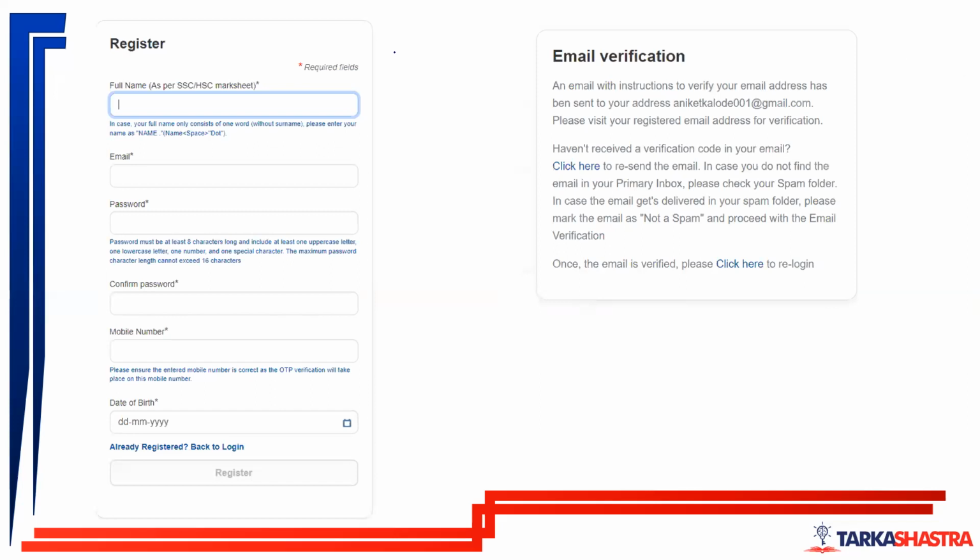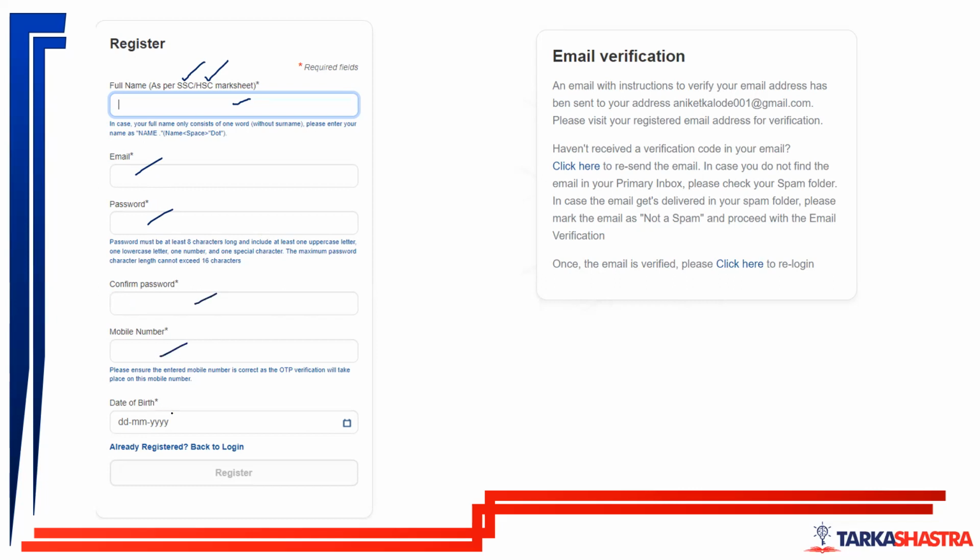Once you click on register, you put your full name as per your SSC mark sheet or HSC mark sheet. Whether it is name, father's name, surname, or surname, name, and father's name, you have to check that and make sure that you enter the details accordingly. Then your valid email ID, your password. Password must be 8 characters, with at least one upper case, one lower case, one number, and one special character.